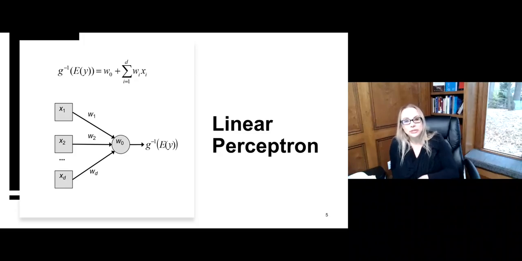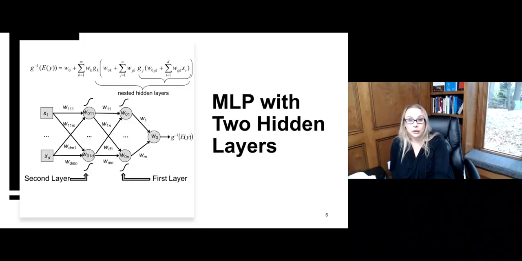For a linear perceptron, it will be equivalent to a generalized linear model. If G inverse is the identity link function, then this would be equivalent to linear regression. But don't expect the results to agree exactly because of the different numerical algorithms that can be applied. But they are going to be very, very close to each other. So that is what the linear perceptron would look like. We have our x's on which we do a linear combination to arrive at our output.